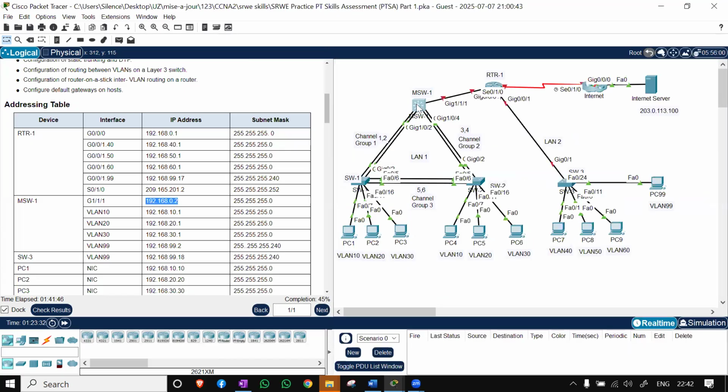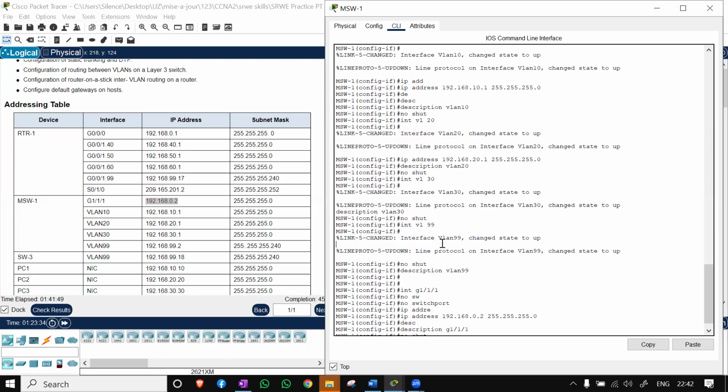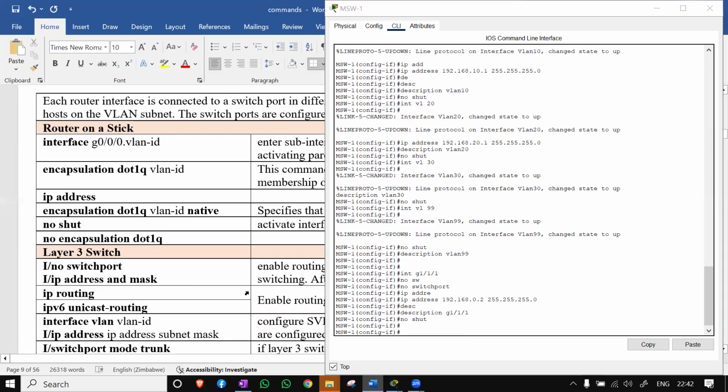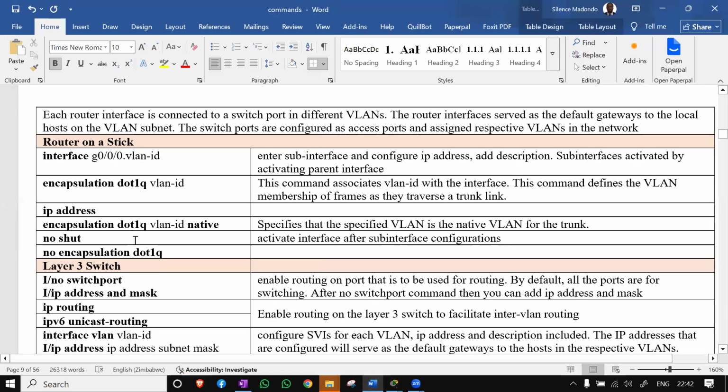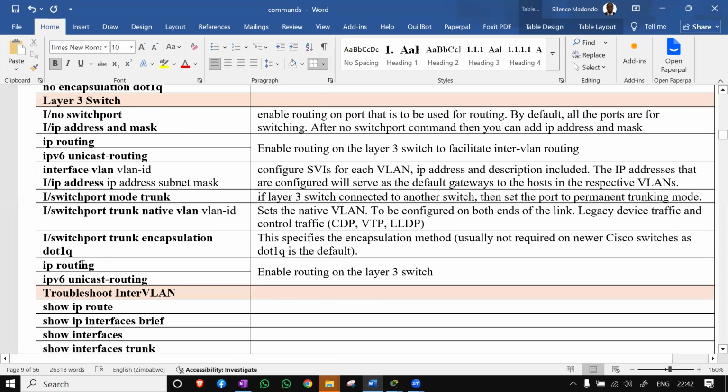No changes yet. We haven't enabled the routing. So you have to enable routing on the layer 3 switch, and this is the command: IP routing.